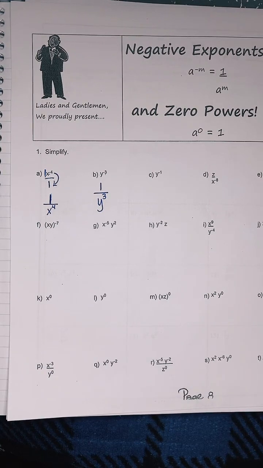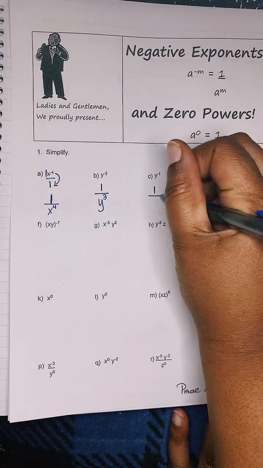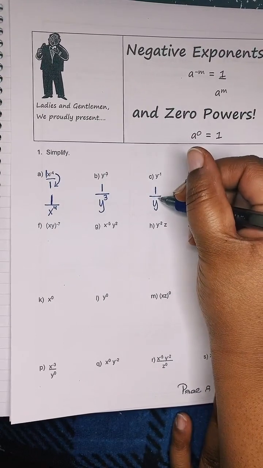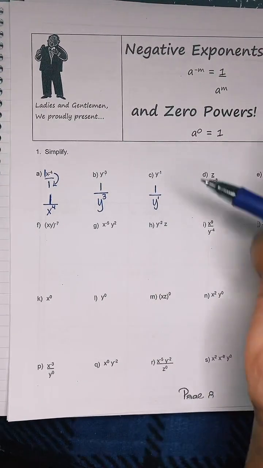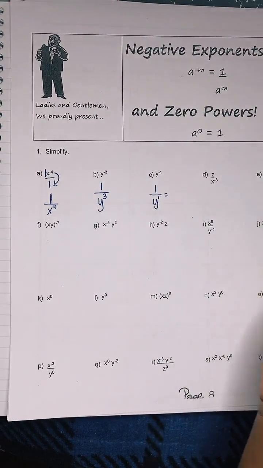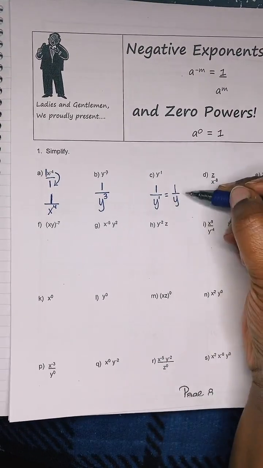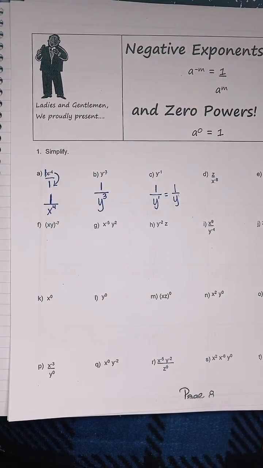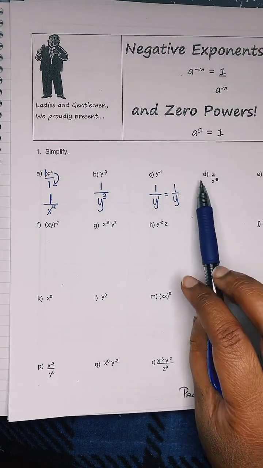Congratulations. So some people are saying 1 over y. Good. Yes. 1 over, remember, we're moving it to the bottom. So it's y to the, now you could put that 1 up there to make it a positive, but just remember, if you're doing a multiple choice test, they're going to just put 1 over y. And you have to know that there's always an imaginary 1 there. Beautiful, you guys. All right, let's go to D.